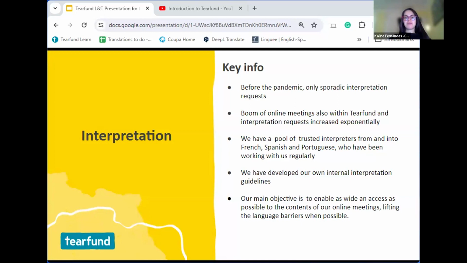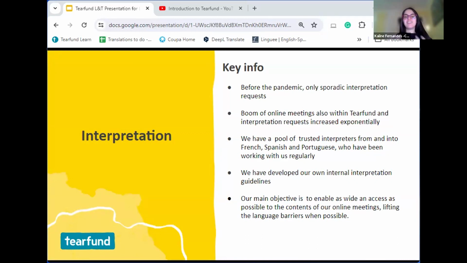So we think this is a beautiful example of what we really aim to achieve with interpretation, which is to enable the building of bridges between people and ultimately cultures so that they can effectively share knowledge and grow together. And of course, as Carolina said, still a work in progress.